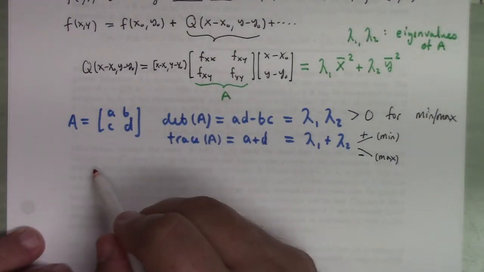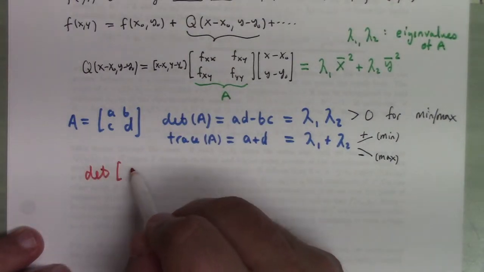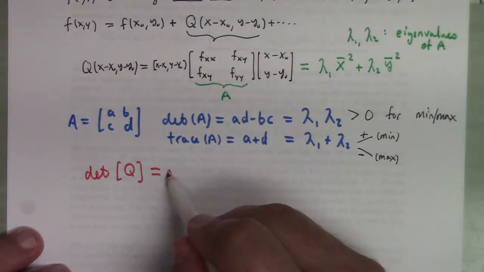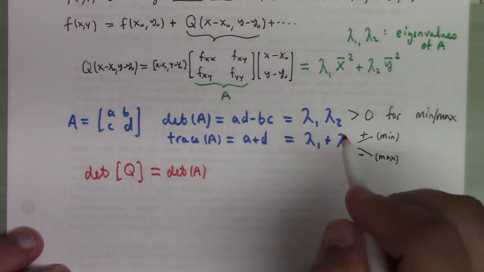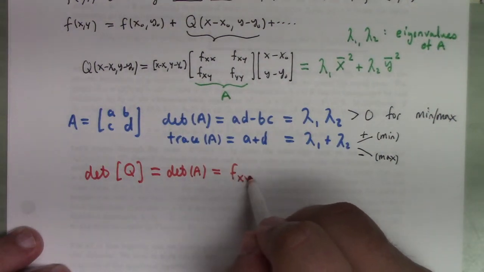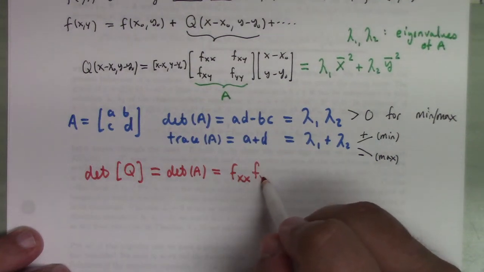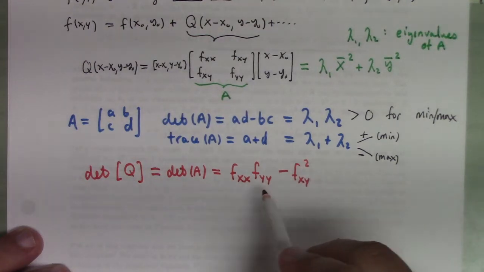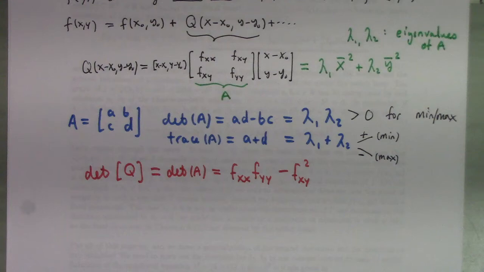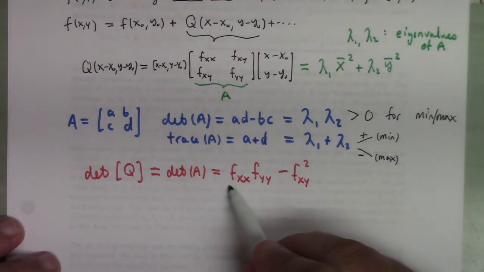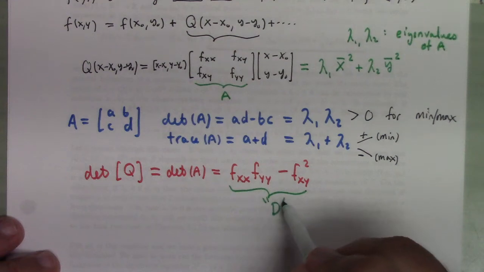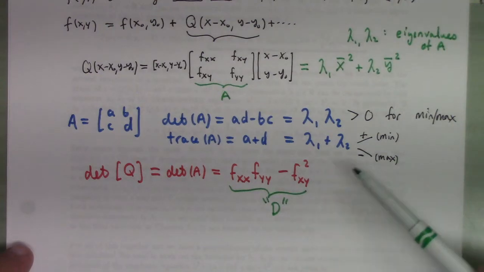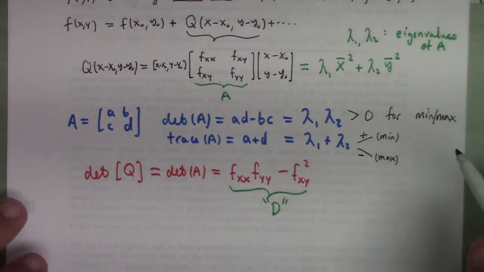Well, the determinant, and this is called the matrix of the quadratic form, the matrix of Q. This one right here, or I used A, I guess. I invented a letter, I might as well use it. Determinant of A, well, that's equal to fxx fyy minus fxy squared. And for reasons I have no earthly idea why, this is called big D in calculus books.